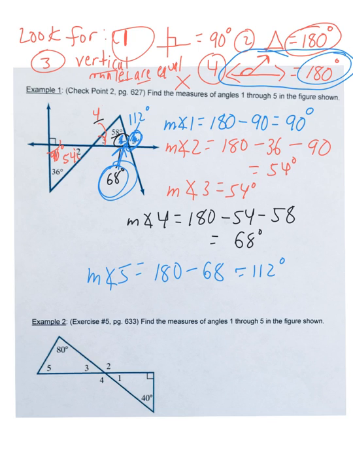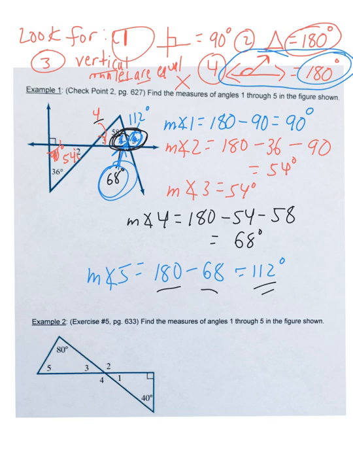I'll get rid of the label there. So again, angle 5 was adjacent to angle 4. They were supplementary angles. When you put them together, they're on top of a straight line. So I did 180 for the straight line minus angle 4, which was 68 degrees, and voila, we got 112 degrees for angle 5. I know these ones are a little bit harder, so let's try a similar example.